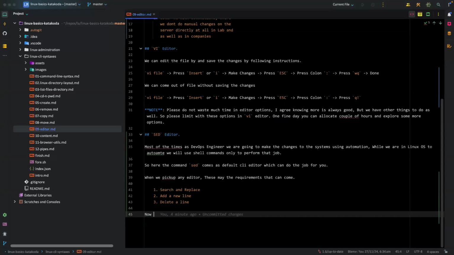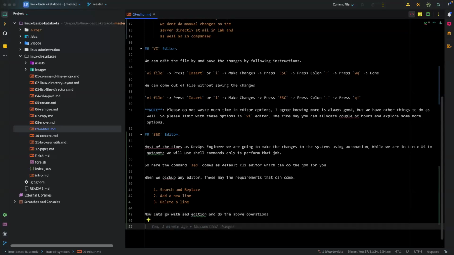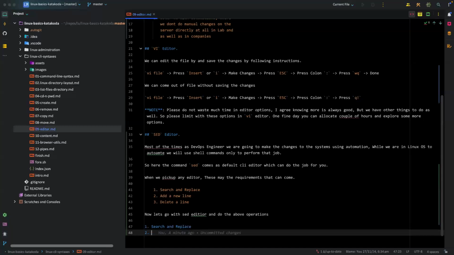So now let's go with the above operations. The first one is search and replace.